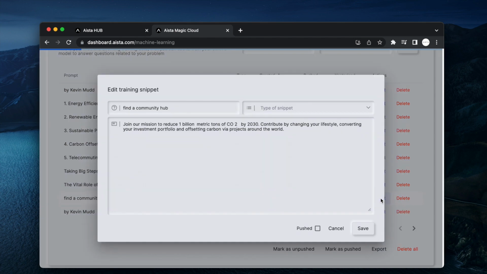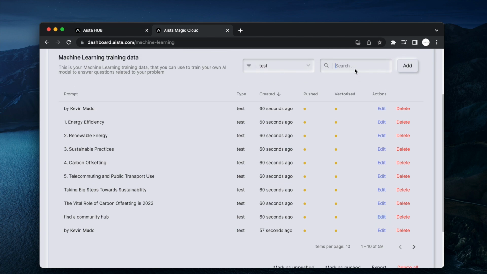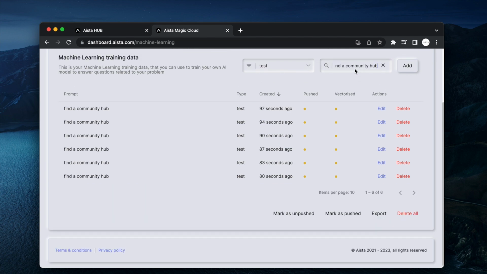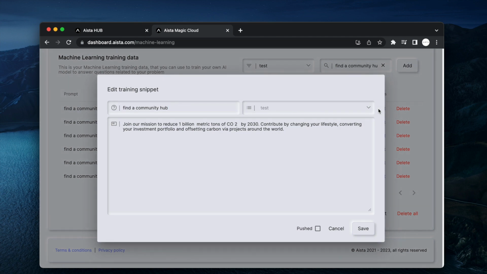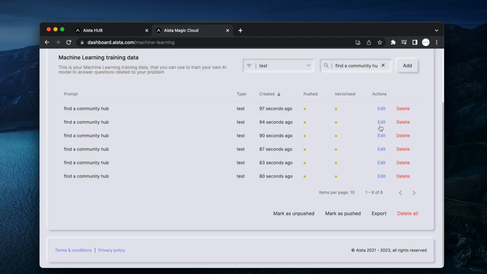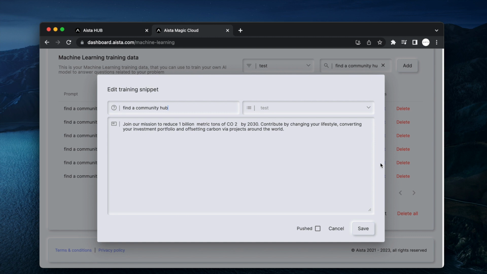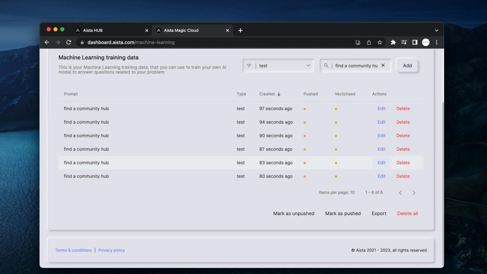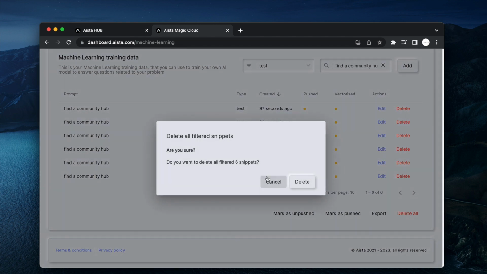But if you look at find a community hub here, if I now copy this, remember I imported 5 pages, it's probably going to be 5 of them, there's actually 6 of them. And these are the exact same. Join our mission. Now in theory we could keep one of them, I guess. But the point is that for your bot, if you have tons of similar things, and these of course originate from Billionaire's menu navigation section, their navbar, then it's just going to add noise. So you don't want these to be a part.